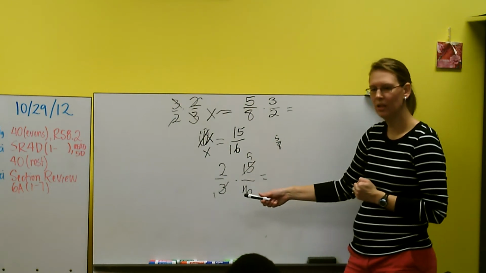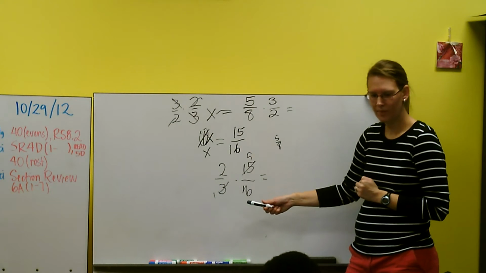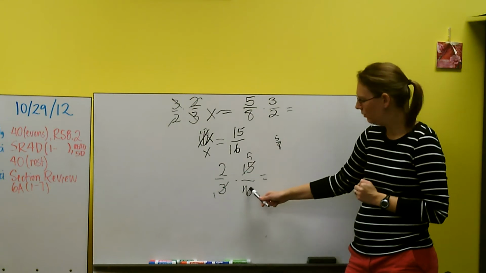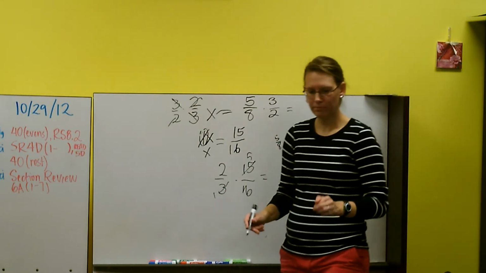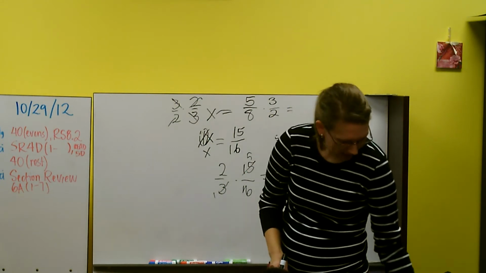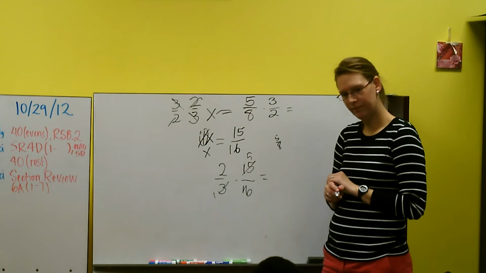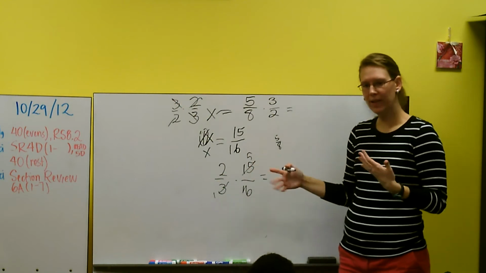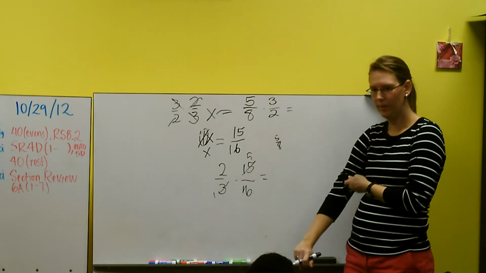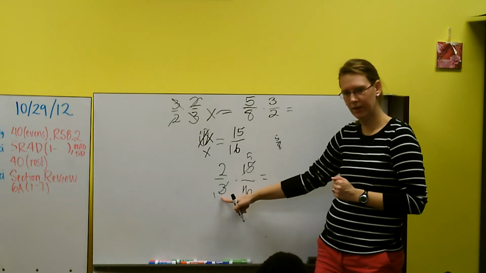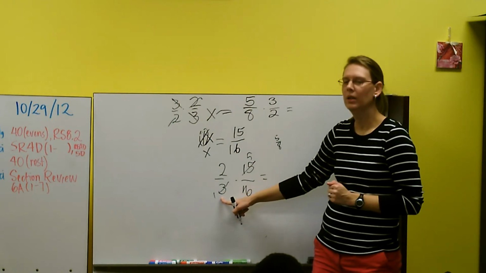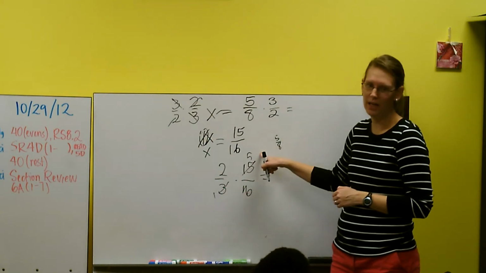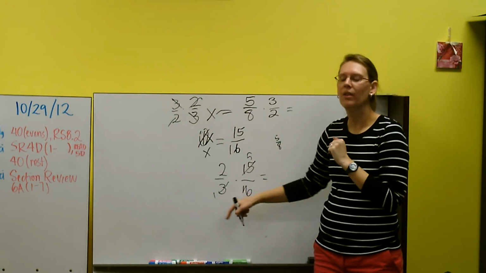Pencil down, please. Don't tempt yourself. Help me out. No attitude. What did they have in common? You said 5. We need to fix it. They don't have 5 in common. What do they have in common? So there's 15 and 3. That's a multiple of 3, but what do 3 and 15 have in common? How did you get from 15 to 3? How did you get from 3 to 1? 3. They have 3 in common.